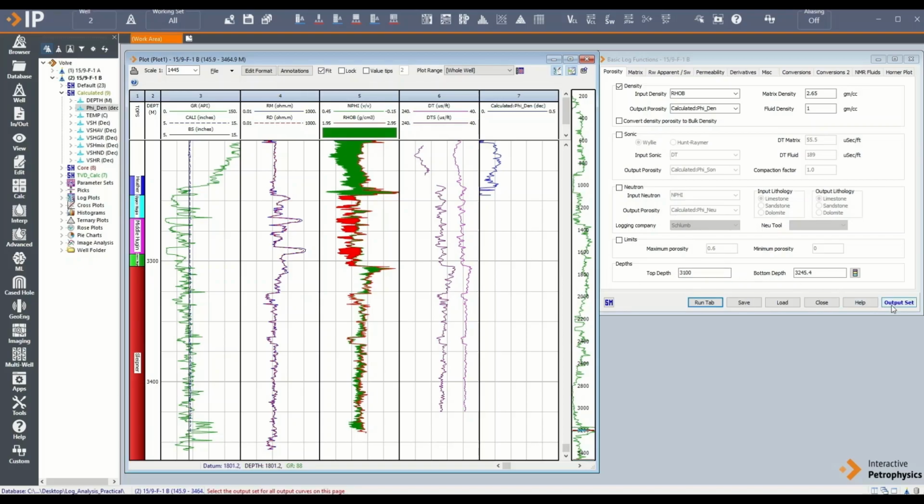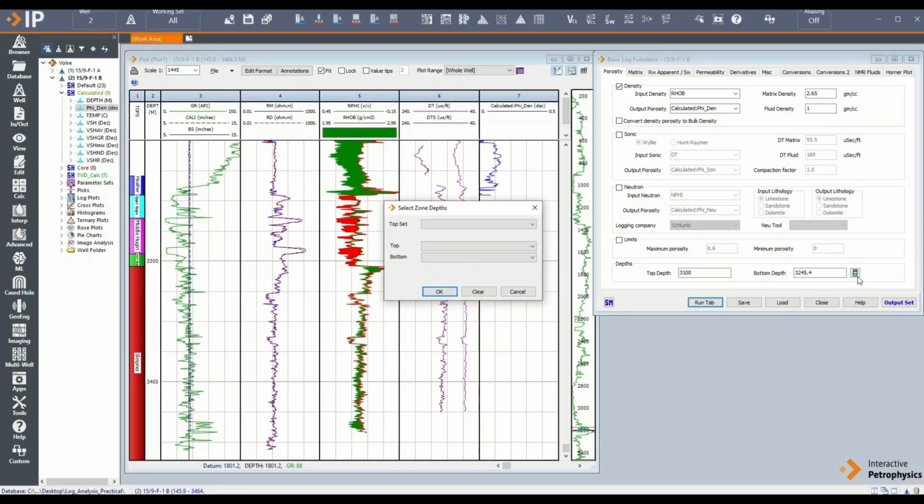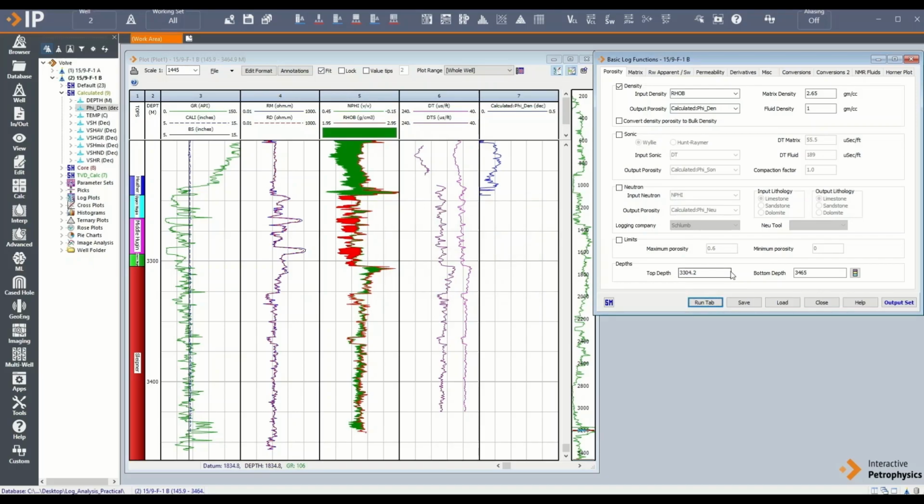So we can just use this one and choose the tops, and we can choose the Sleipner top to Sleipner bottom, and keep the same inputs. Okay, so it automatically adjusted the depths. Then run the tab, and you can see the porosity log was created here.